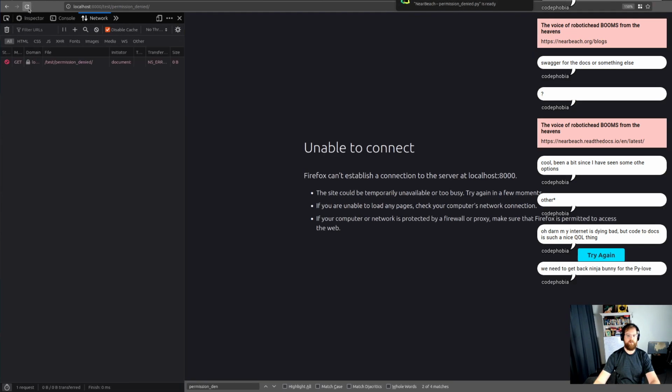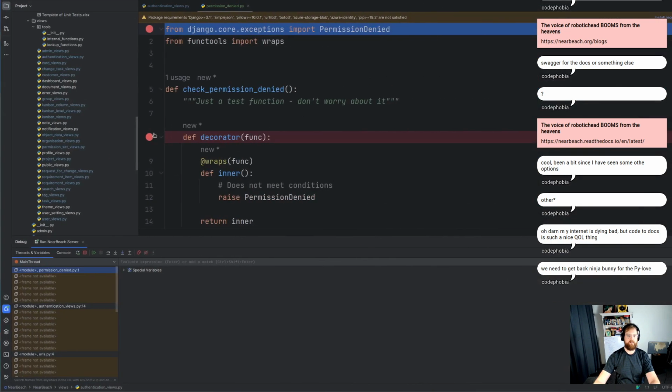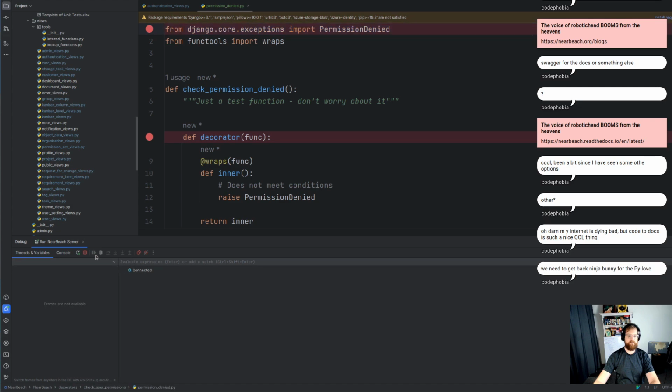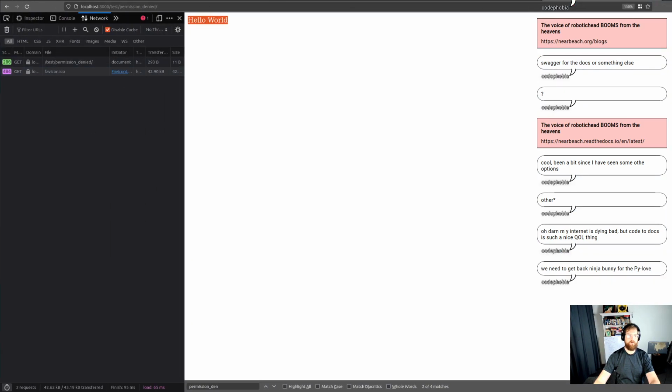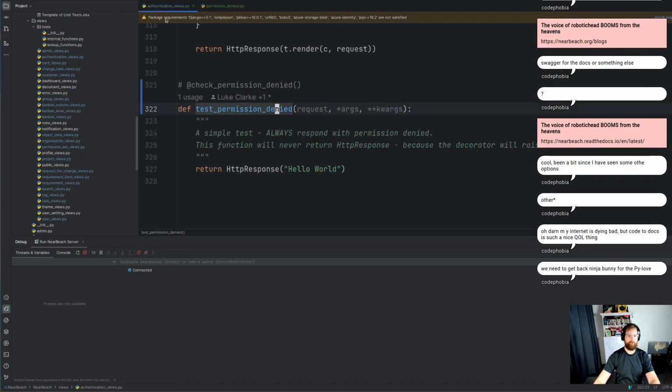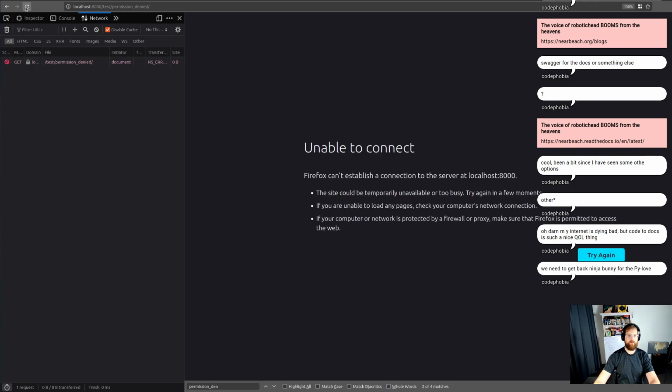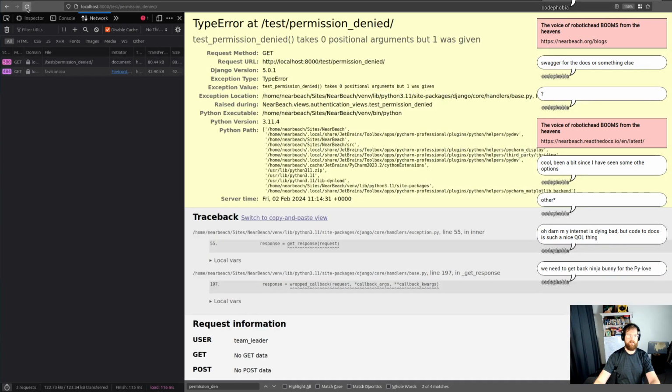Let's hit reload. That should just pass through. That should say hello world. All right, we're happy with that. Then if I do that, refresh again, wait a little while. Test permission denied.